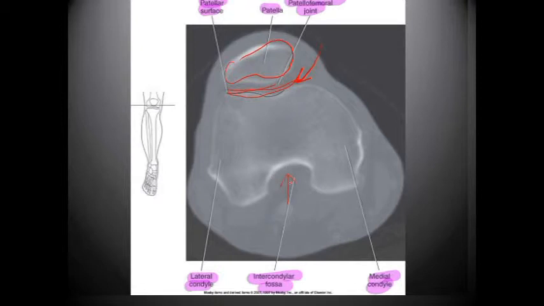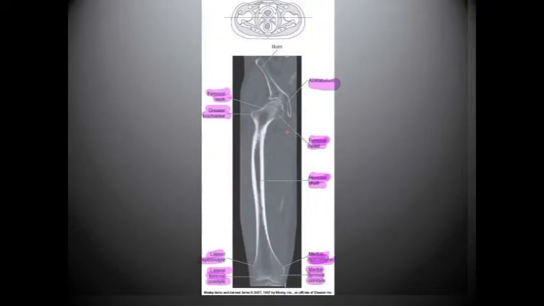But here we have the intercondylar fossa. Notice how it is a depression in between the condyles. And so we would assume that this area here is the medial condyle, this is the lateral condyle, here is the intercondylar eminence. However, I often find that the knee is much more appreciated looking at it in terms of the coronal view, so you can see all of the anatomy.